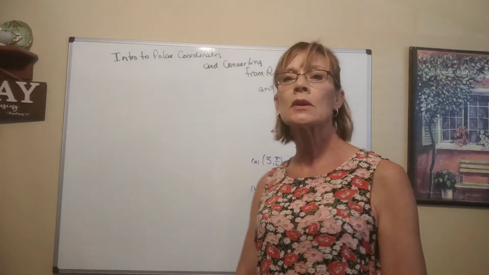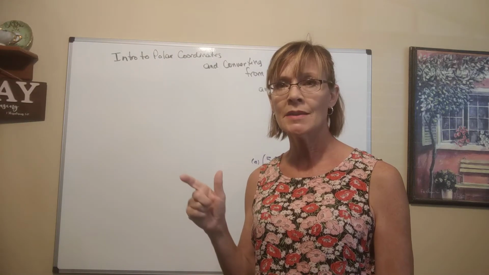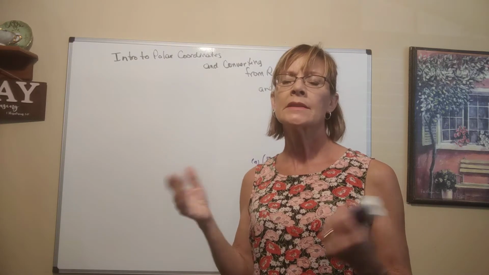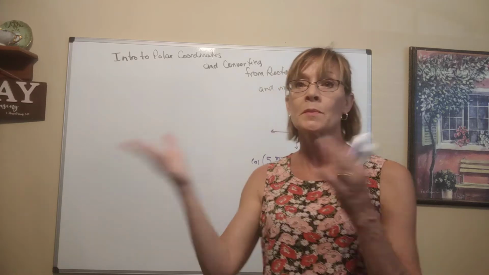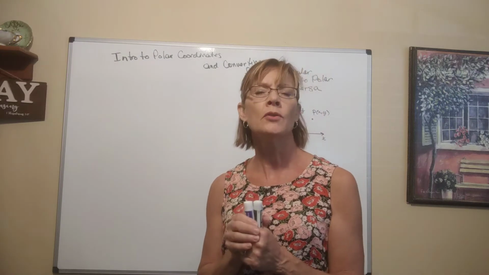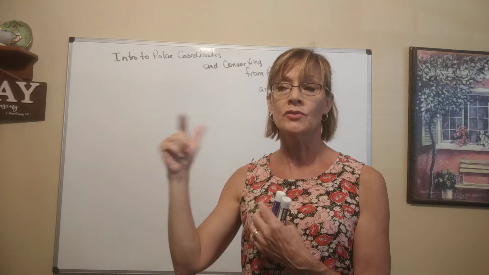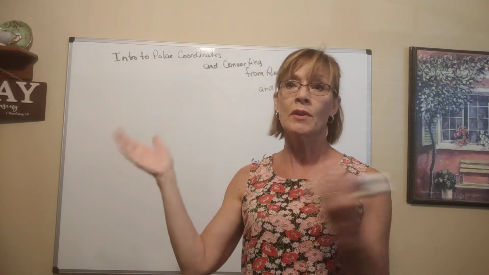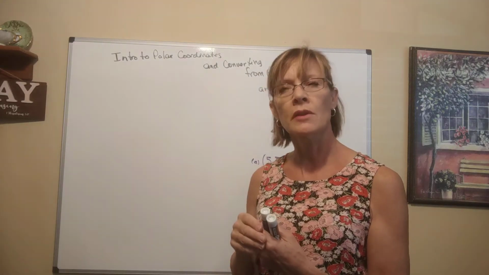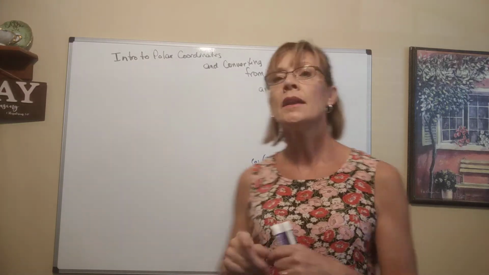But polar coordinates are a very nice and convenient way to express a point in space, particularly when you're interested in how far something is from a certain point. For instance, if you have a city where a storm is coming, you want to know how far the city is from the storm. Or if you have airplanes coming in to land, an air control tower wants to know where they are. So this is what polar coordinates are for, when you are interested in knowing how far something is from a point in space. So we're going to look at that.